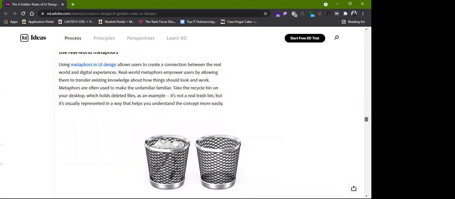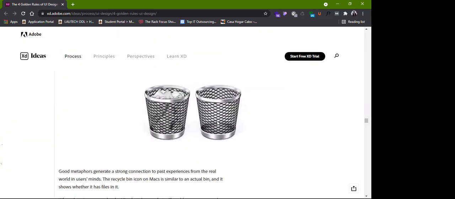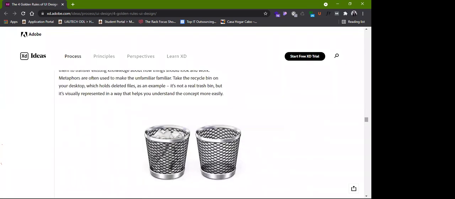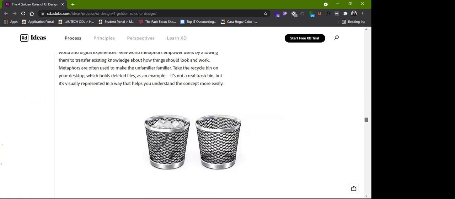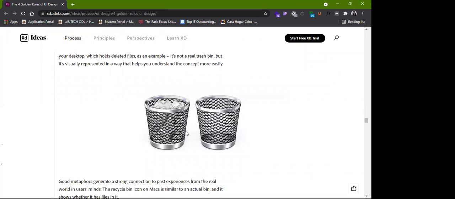Then this says use real world metaphors. Now, this particular one, I like it very well. There's a way users interact when they see things that they can relate with. Now, on our mobile, on our computers, basically, when you delete something, it goes to the recycle bin. Now imagine they use something else to indicate what the recycle bin means. But anytime, even if there's nothing written on it, when anybody sees this trash bin basket, you understand that anything that you have trashed goes into it, and you're able to relate with it.